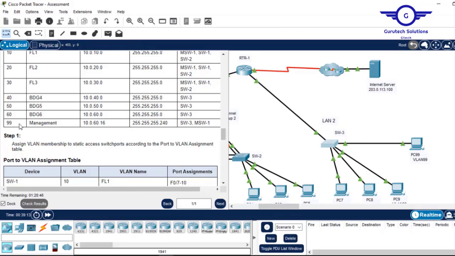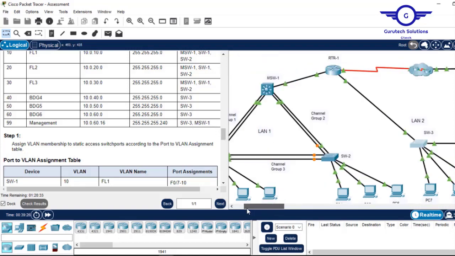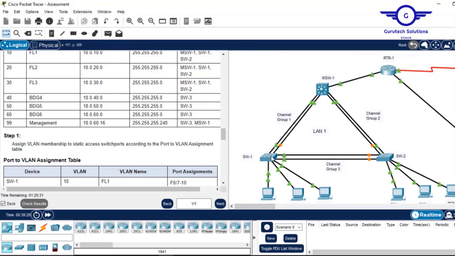we need to configure a management IP address to which interfaces? Switch 3 and switch 1.